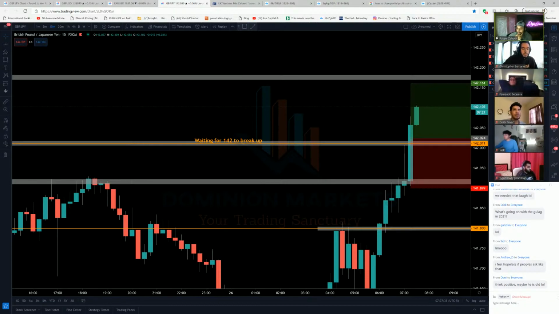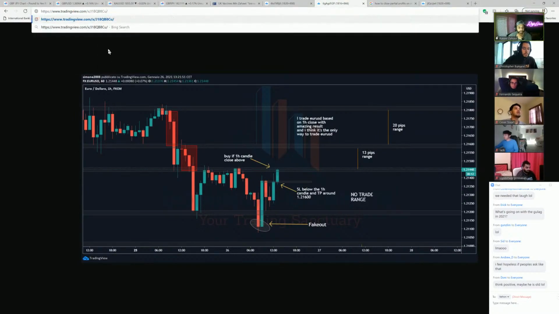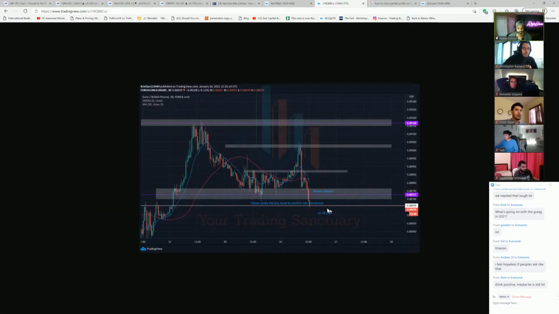All right. Let's see here. Hey, I'm about to execute on this trade. Tell me what you think. All right, let's take a look at this trade over here. This closes under the key level to confirm downtrend. Euro GBP. There's a lot of ranging over here to the left hand side, so you have to be very careful about this range. I don't like that range, so you've got to be a little bit careful.